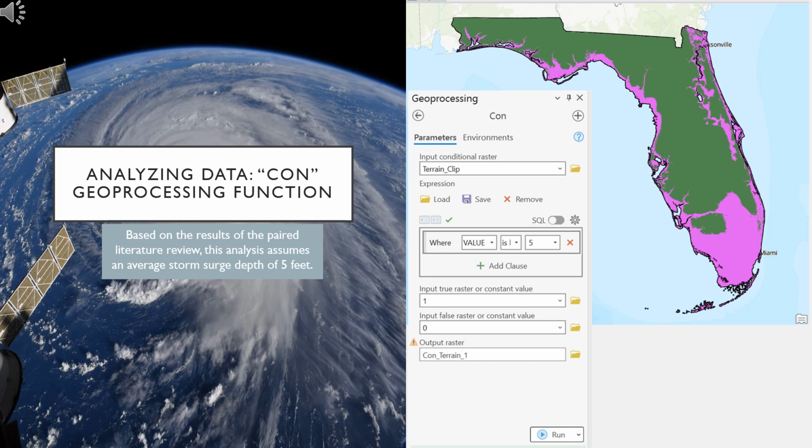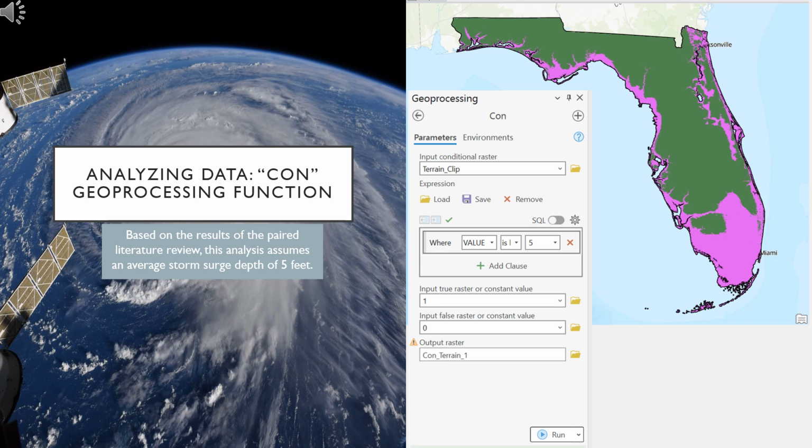The primary analysis aimed to create my storm surge layer using my remapped weighted elevation raster layer. I used the con function to create a binary output that would highlight areas exceeding a certain storm surge depth threshold. Here I applied an average 5-foot inundation level using the expression value is less than or equal to 5. This created an output layer with two classes, one with values less than or equal to 5 feet, valued at 0, and another with values greater than 5, valued at 1. The result was a delineated 5-foot storm surge zone established throughout Florida.